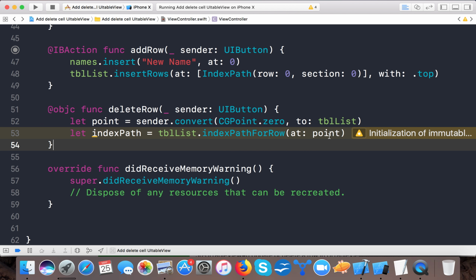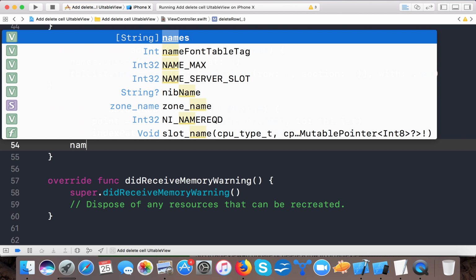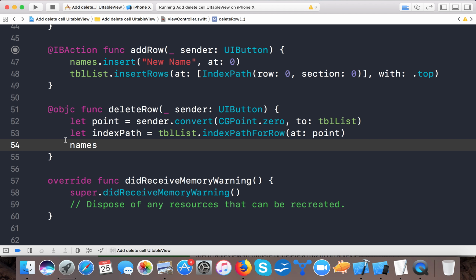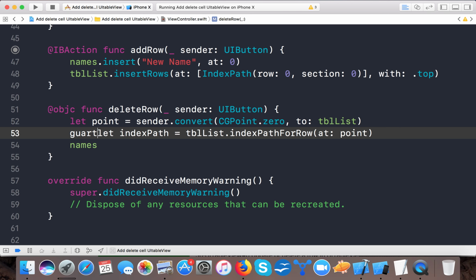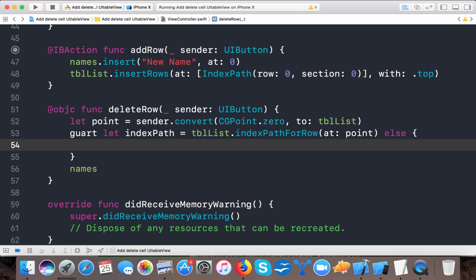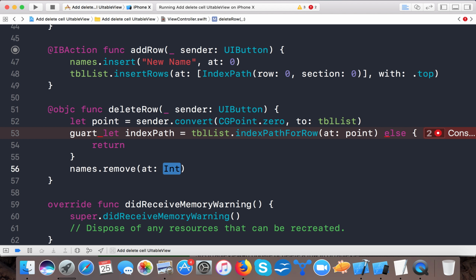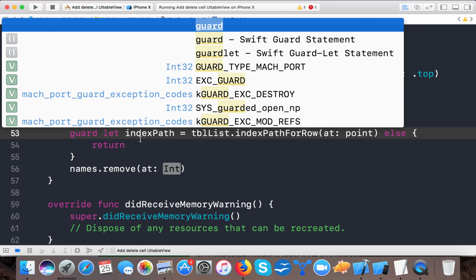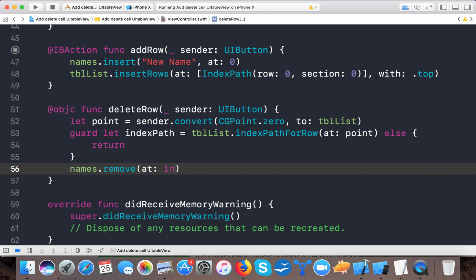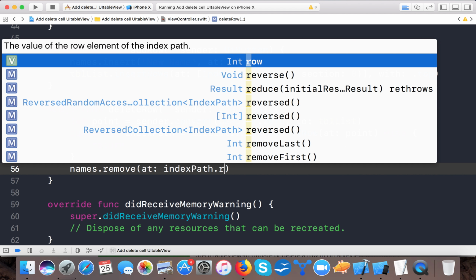Now we need to get the cell, so no cell, because we need the index path, so we will take it here. This is optional, so we need guard let index path else return. And here we say names dot remove at index, and we will say index path dot row.